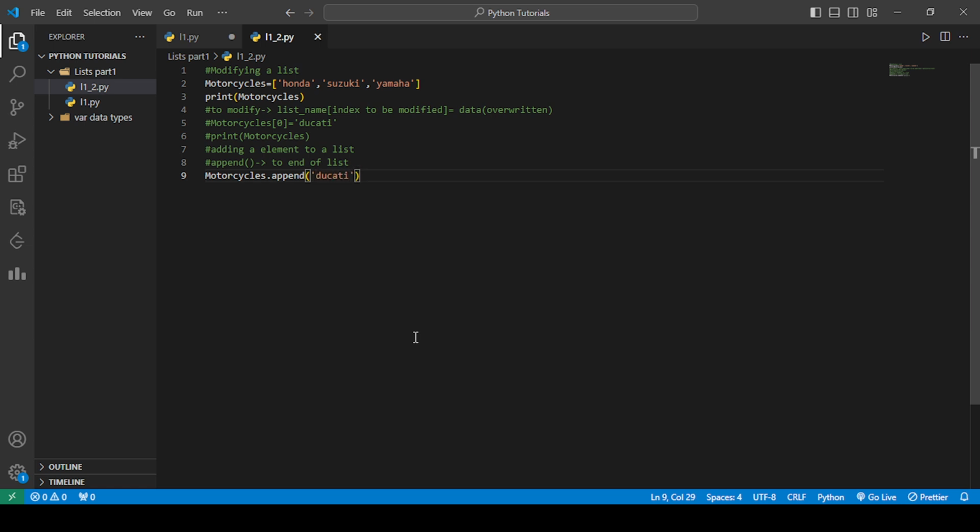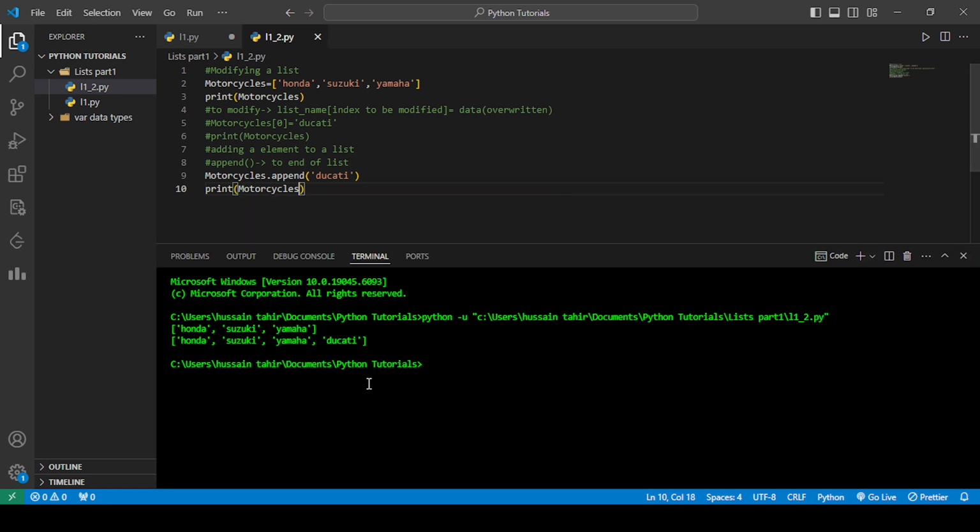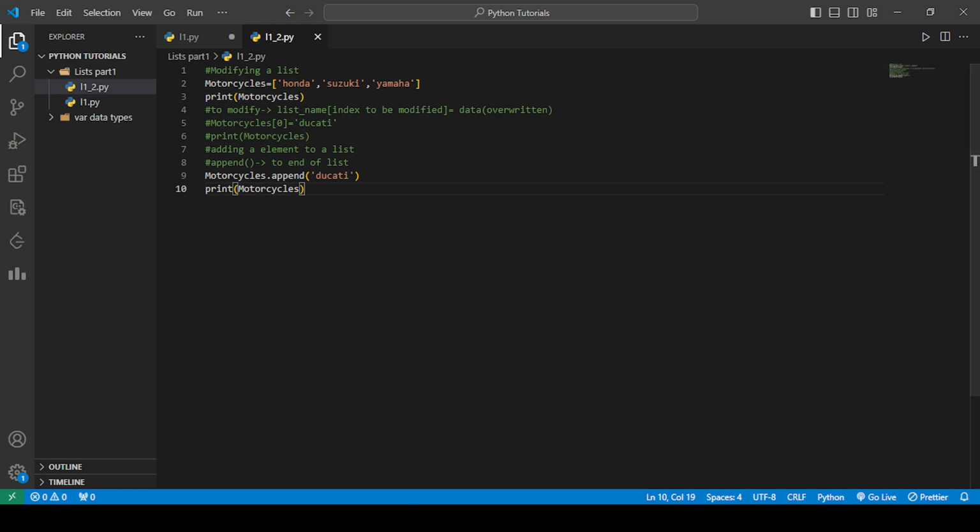So now when I print the list, there would be a new index created in this list, the third index, and that would store a new data which would be called Ducati. And now when I print the list, you could see that we have a new list created with Ducati appended at the end of the list. So this is how you append elements to a list and modify elements of the list.